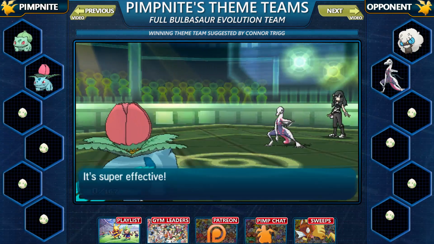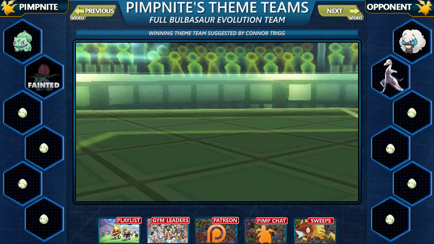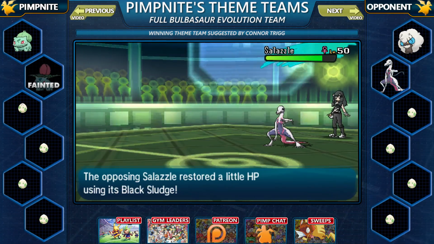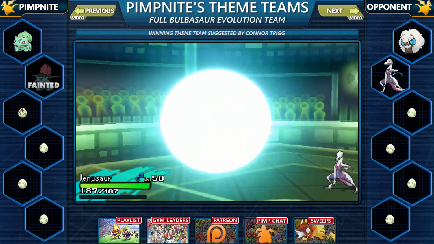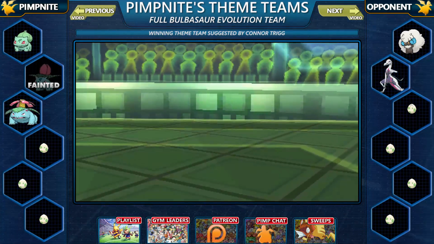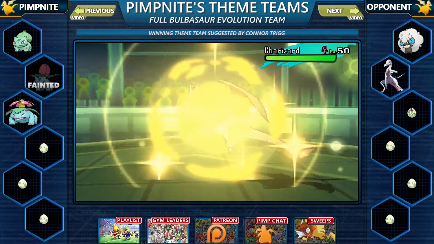So that kind of came in handy there. All right, so I'm going to go down to the Flamethrower from the Salazzle there. It's got a Nasty Plot up there, and it's also got the Black Sludge there. It could well have Substitute as well to hide behind and get the sub up. I've seen that a few times too. However, it's going to swap out there and go into the Charizard.